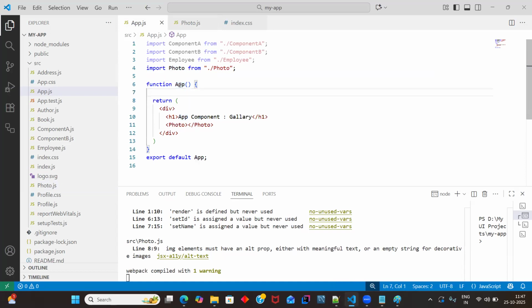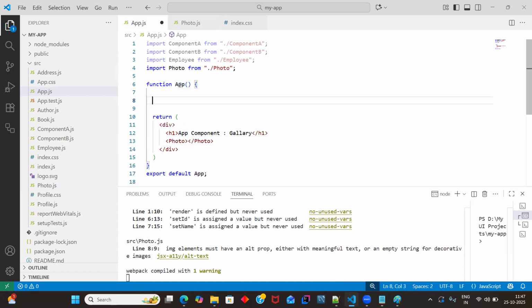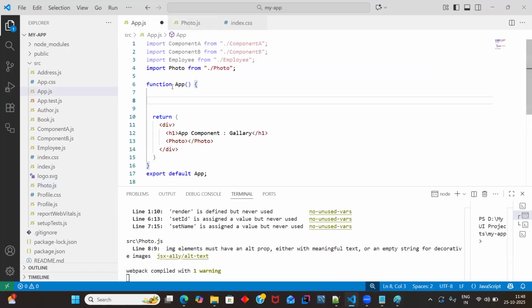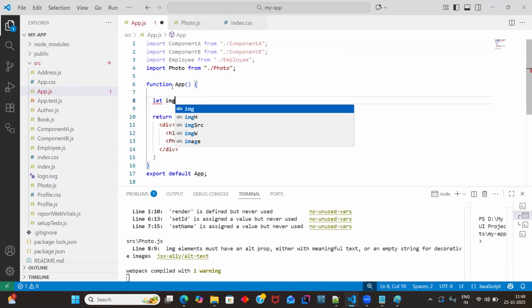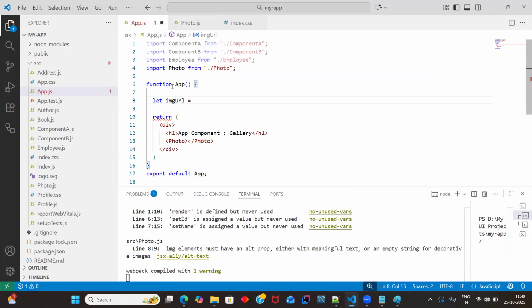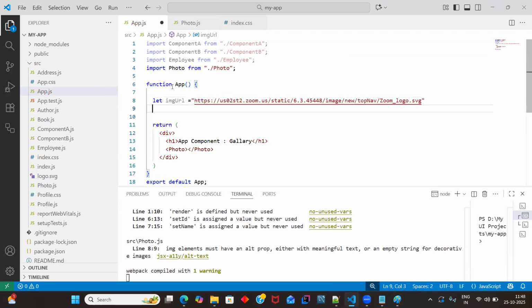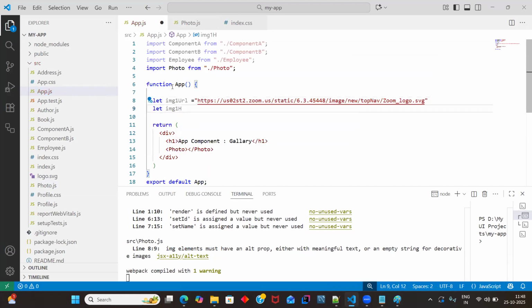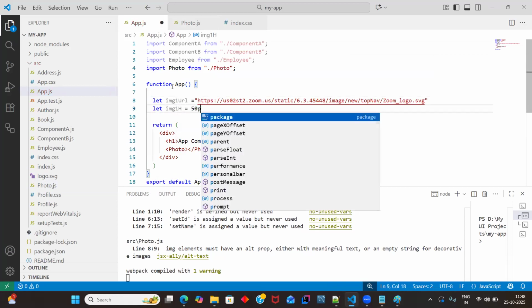Now, guys, the very important thing here is we hard coded the image source, height and width inside the child component, correct? But now my requirement is I want to send the image URL, let's say this img1, and this is img1 height, 50 pixel.